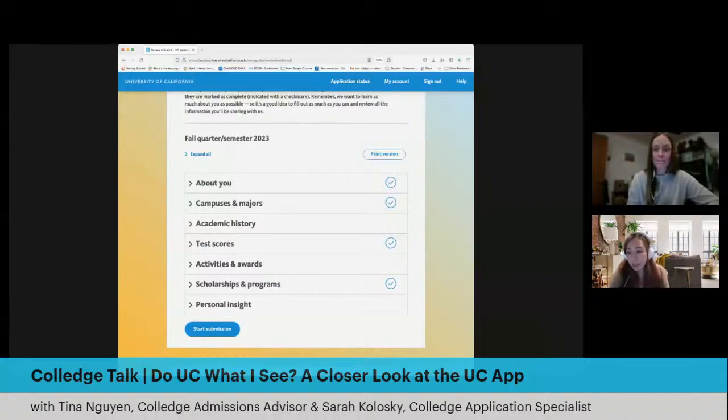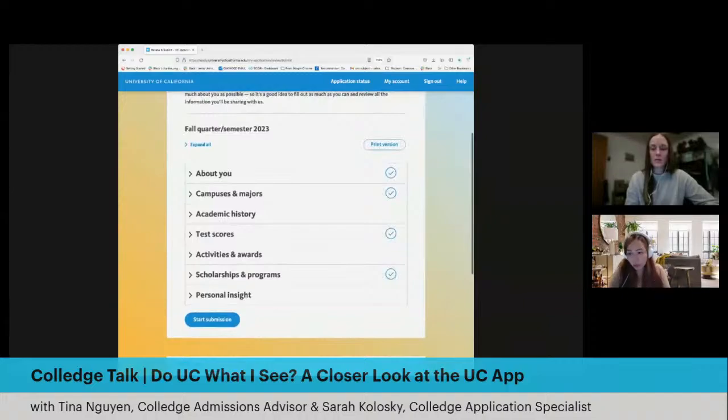In addition to that, you'll see Academic History, which is where you'll input all of your courses and grades. This is the portion where you're really utilizing your transcript specifically, so it's important to have that handy. Test Scores, as Sarah mentioned, are not required because it is test optional. However, this is more focused on placement processes versus something admissions can see specifically. The next section is Activities and Awards, where you'll be able to really shine as a student and tell them everything you've done. With the last two parts, Scholarships and Programs is an opportunity to select different types of scholarships that might be applicable to you.